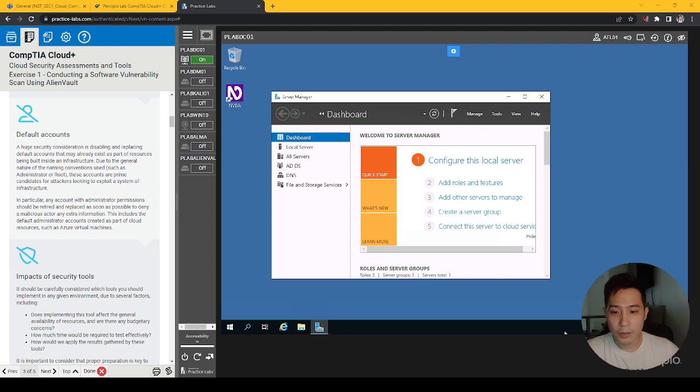Now, in particular, any account with administrator permissions should be retired and replaced as soon as possible to deny a malicious actor any extra information. This includes the default administrator accounts created as part of cloud resources, such as Azure Virtual Machines.